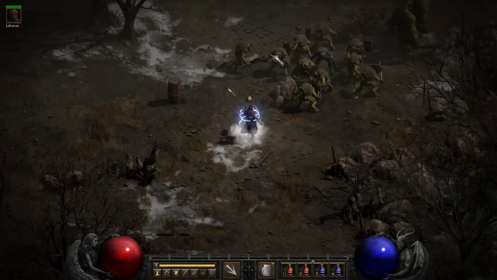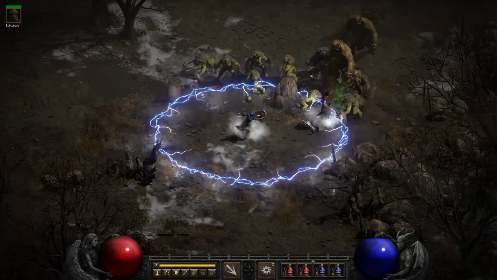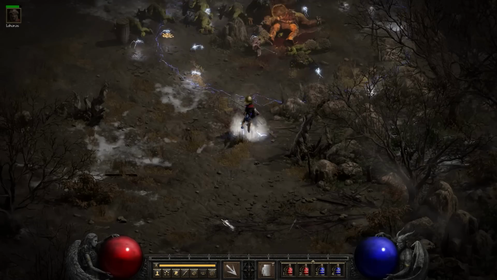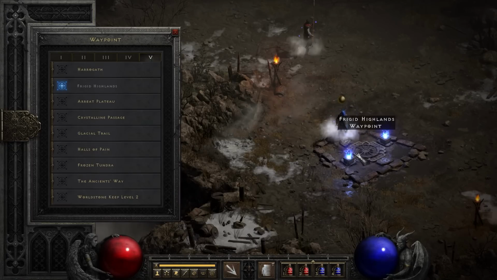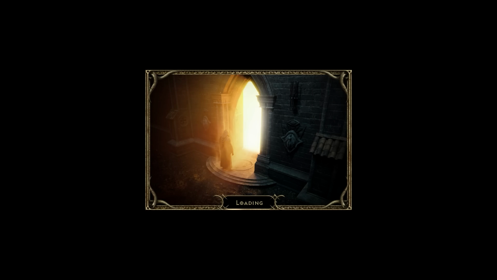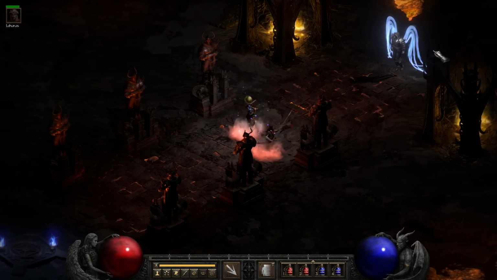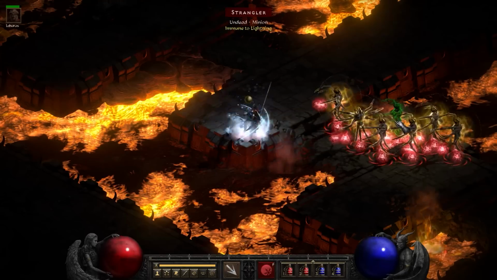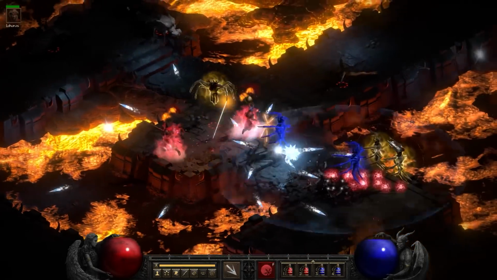Greetings, gentlemen and ladies. I'm the old school game snob, and in today's video we're taking a look at a hybrid Nova slash Frozen Orb Sorceress. This girl is pure kill power. She really can't be stopped by anything. She's got cold, she's got lightning, and she's strong in both. She's very strong in both.